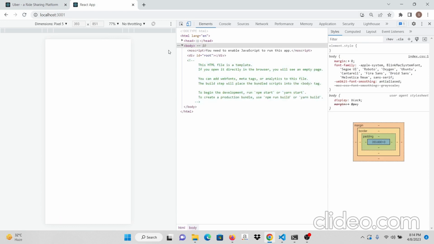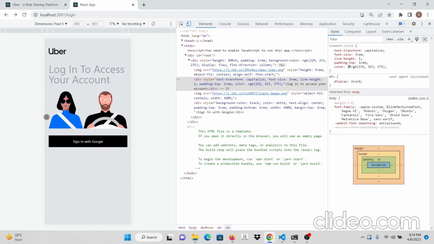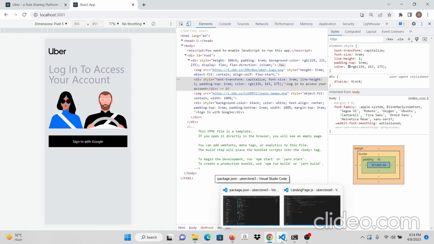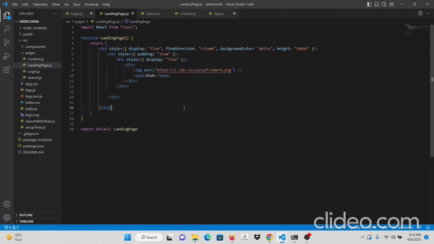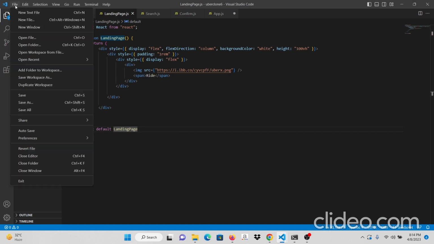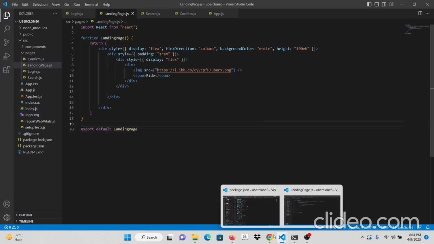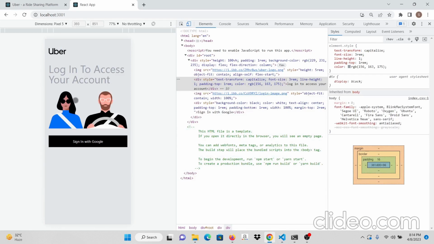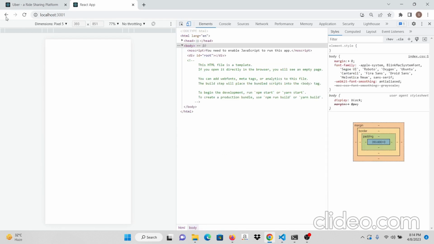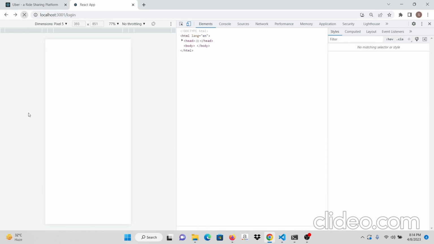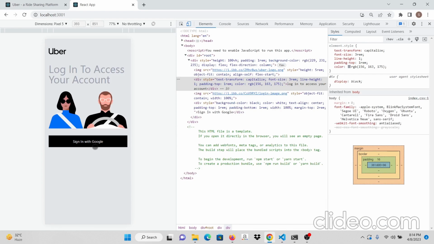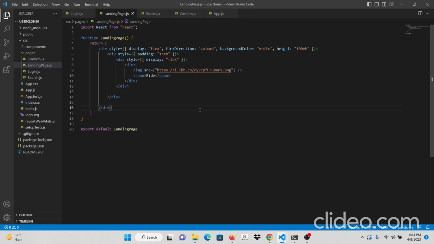Okay. I don't see anything. What did I do wrong? Oh, okay, I forgot to save. Let's just debug this thing. Okay, so what's wrong?